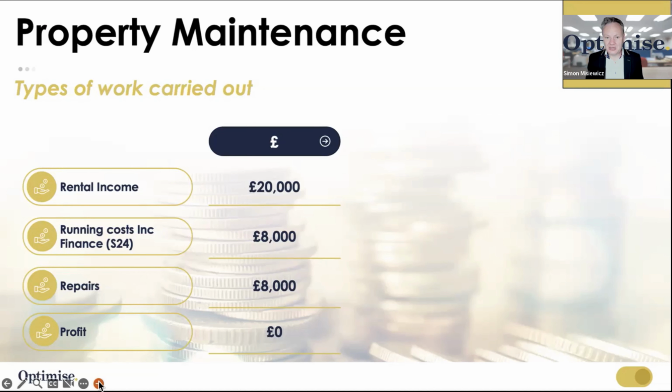Okay, so let's quickly look at an example then of how this refurbishment activity really does help you to reduce your tax liability. In this example, we've got rental income of £20,000 for that property. We've got running costs of £8,000, which we have taken out mortgage interest costs for Section 24, by the way. So including finance, but actually excluding it for Section 24. Really good differentiator here. And then we've got repairs of £8,000, which means that basically you've got a profit of zero, which means no tax liability. It's something that I've done many, many times over.